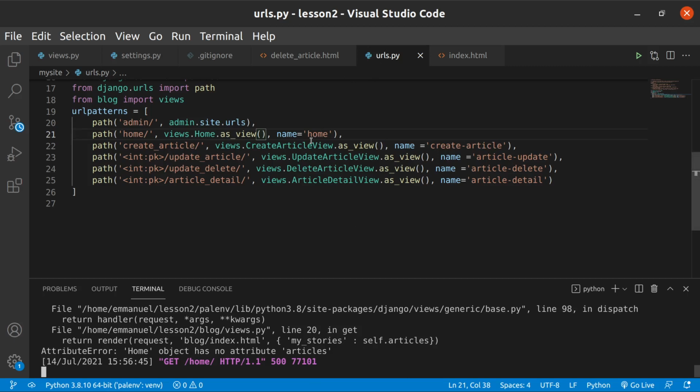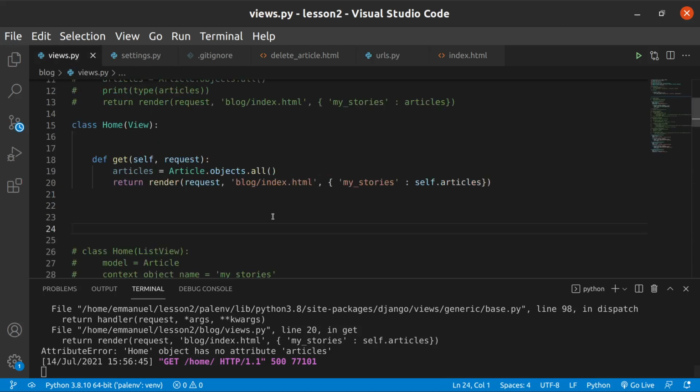Okay. Views.py line 20. Oh, exactly. At first, I had put articles up here as a class attribute.